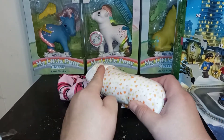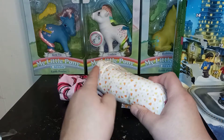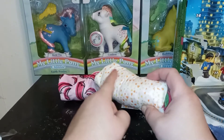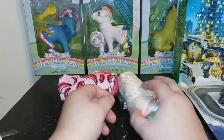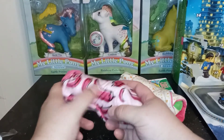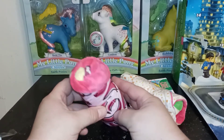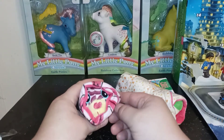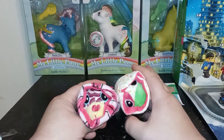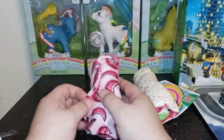This wrap looks like it's got triangles all over it — you have orange and yellow on white. Kind of looks like a whole bunch of different Doritos or Fritos or something like that. And then over here we have a pink wrap with darker pink hot peppers all over it. Look at our cute little face — this one's going to be the cute one. Actually, they're both going to be really cute. What a good finale to the complete eight!